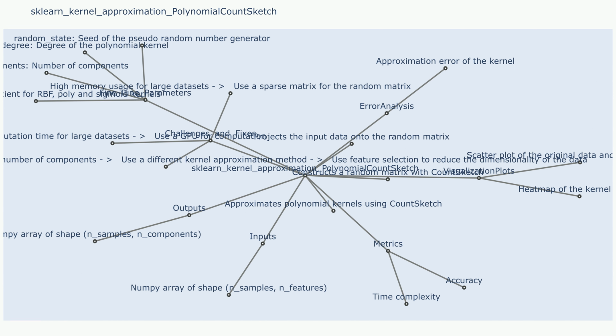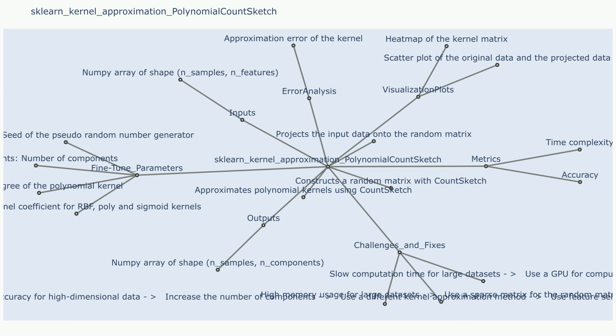Fine-tune parameters. Degree. This parameter controls the complexity of the feature map. A higher degree leads to a more complex feature map, potentially capturing more complex relationships in the data, but also increasing the computational cost. Gamma. This parameter controls the scaling factor for the polynomial kernel.